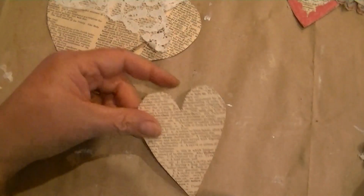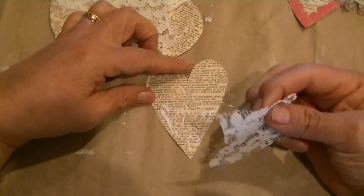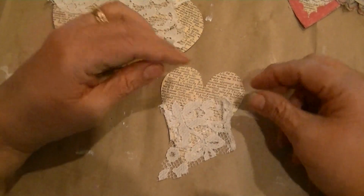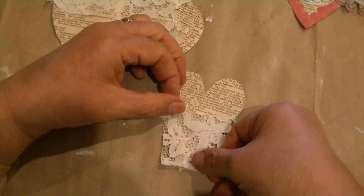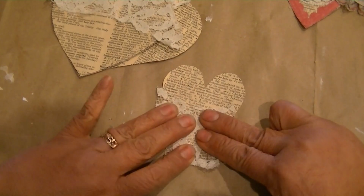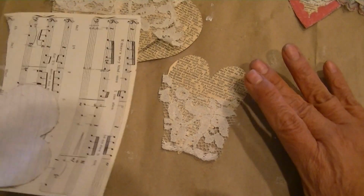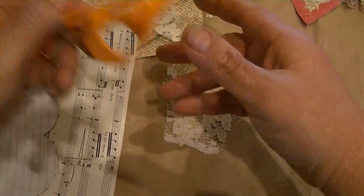And here I have another heart, and this one I'm going to put lace on the bottom, because basically we're collaging. And if you're wondering where I got my lace, it's a dress, as I mentioned before. So sometimes you find them, go to your thrift stores. I'm basically a junk journaler, so I love to go to thrift stores. And then, like I said, people know you do junk journals, and they start to say, you want these? And because I do not have great self-control, I say, sure, I'll take it.